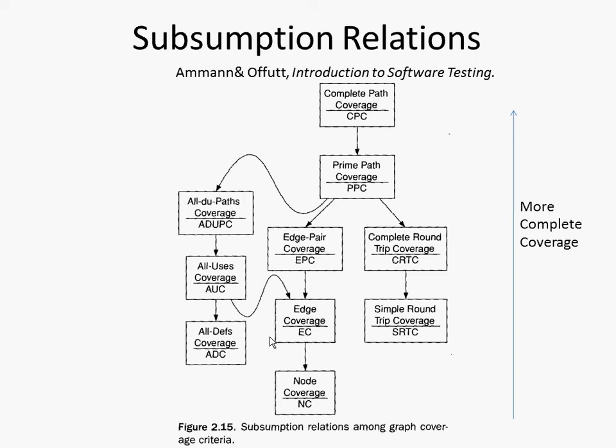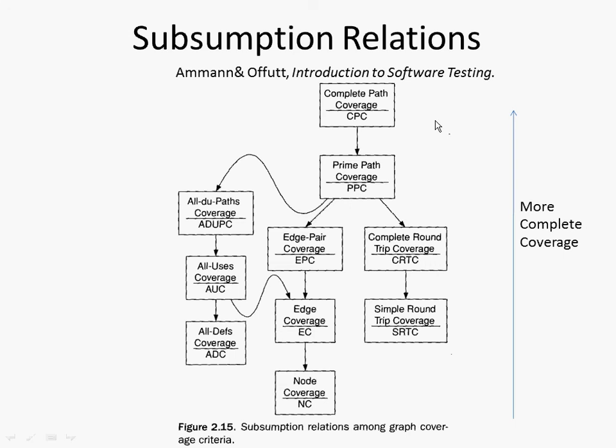What I mean by that is that, for example, complete round trip coverage, which I think I mentioned in one or two slides at one point, is neither subsumed by nor subsumes edge pair coverage. So if you have edge pair coverage, you're guaranteed you've tested all pairs of edges coming into a node and going out, coming in this way, going out that way, coming in this other way, going out, etc. If we cover all that, we're still not guaranteed to have complete round trip coverage through loops, and vice versa. Okay, so it turns out this hierarchy is not a complete ordering; it's a partial ordering. But generally, going up, we have more complete coverage.